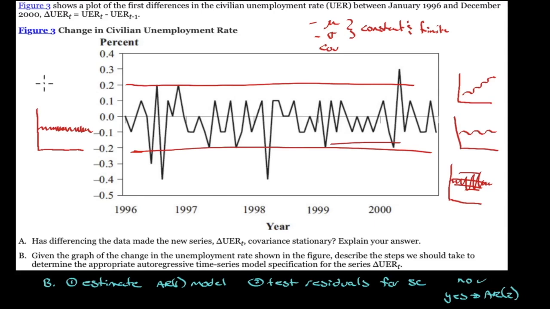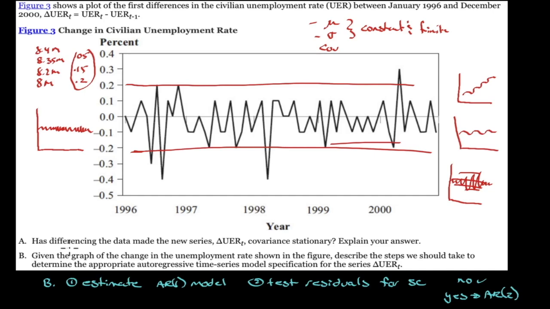So let's say that we were looking at a series of sales, and let's say that we had 8 million, 8.2 million, 8.35 million, and 8.4 million. If we were looking at first differences, what we would have here is 0.2, this would be 0.15, this would be 0.05, and this is what we're modeling here. So we're saying that if we have a linear or a log linear model that is not covariance stationary, we could take first differences, and plot that and determine whether that appears to be covariance stationary.